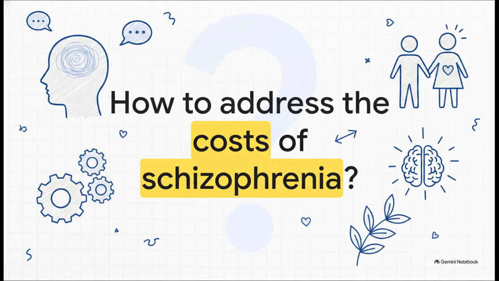Which brings us to our final thought for this explainer. Considering the severe, debilitating loss of thought, emotion, and physical movement, how can society better address the tremendous social and psychological costs of the schizophrenia spectrum? We started out by talking about the baseline reality of this disorder, and really, this is where we have to return. Understanding the strict clinical mechanics of positive, negative, and psychomotor symptoms, that is just step one. The real challenge is using this knowledge to build profound empathy and champion highly informed mental health awareness in our own communities.